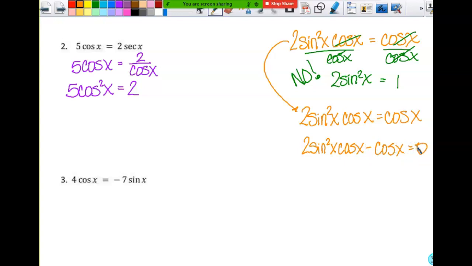And this works. This isn't a trig thing, by the way. This is an algebra thing. So if these were just plain old x's and y's, I couldn't do this either. So again, not a trig thing. It's an algebra thing, but I saw it enough, and from people that normally don't struggle with the algebra stuff at all, that I feel like we need to address this. So then I would factor out the GCF. So I get cosine x times 2 sine squared x minus 1.